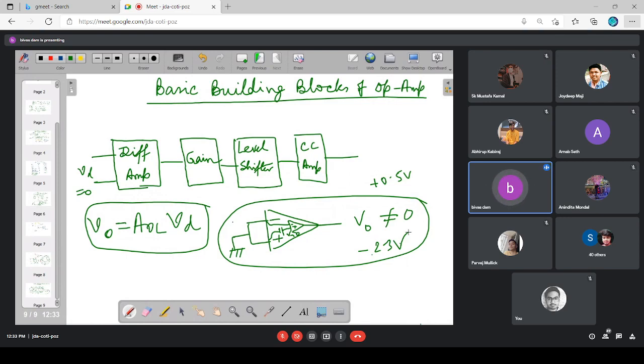So mathematically, VIO should be a changing value, magnitude-wise as well as sign-wise. It may be positive, it may be negative, it may range from any value to any value. So VIO is basically one variable voltage. Remember, once again I am stressing that this is one fictitious voltage source, VIO. Its presence has to be assumed due to the improper functionality of the level shifter stage of the operational amplifier.